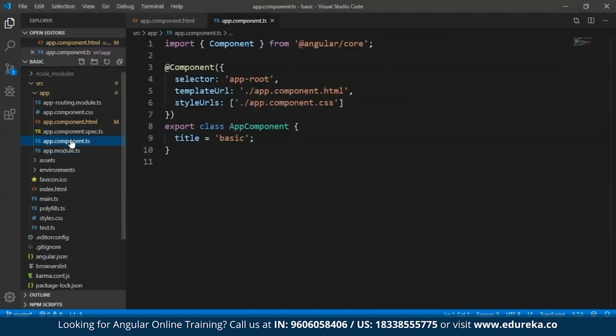As I've already mentioned earlier, all Angular applications have at least one component, which is the root component. This root component connects the component hierarchy with the page document object module or the DOM. All components define classes that have applications, data, and logic, and they are also associated with HTML template. This HTML template defines a view that is to be displayed. Therefore, components are basically used to control the views of an MVC architecture.